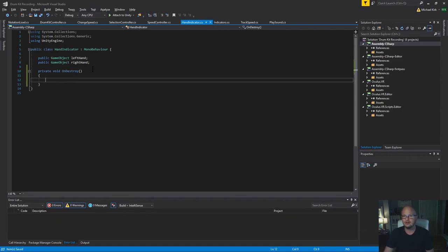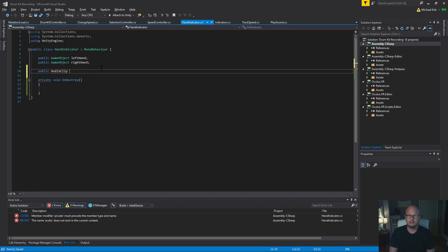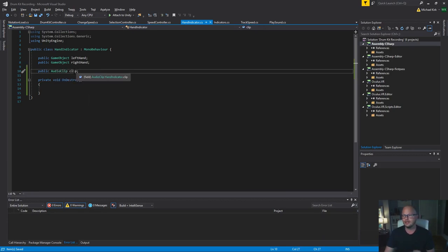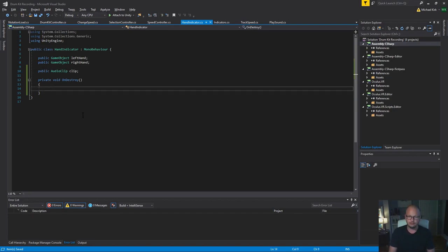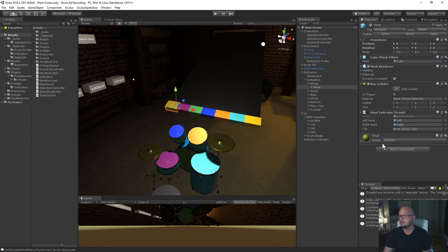And we want it to play a sound, so we're going to need a reference to a sound here. So let's do public AudioClip, and let's just call that clip. And we'll drag and drop the sound that we want to play when this particular one is destroyed. And we're going to need a source to play that audio through. Now we can't add an audio source to the indicator itself, because that is going to be destroyed when we destroy the object, so that audio source would no longer exist for us to play a sound on.